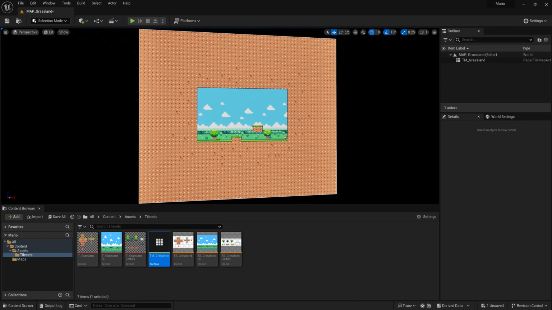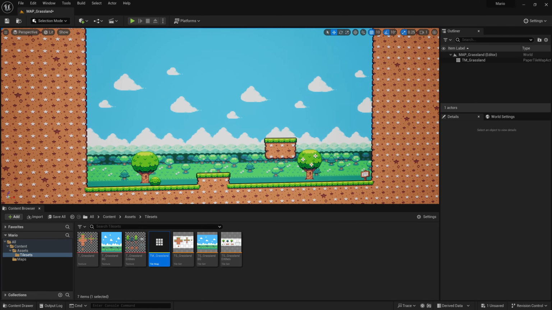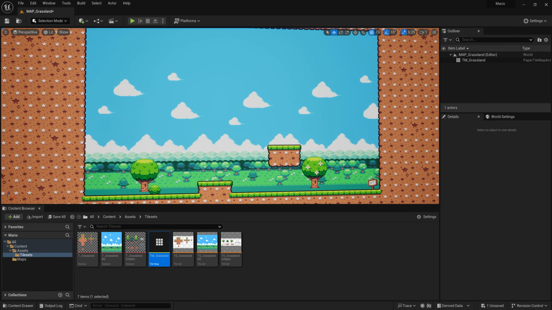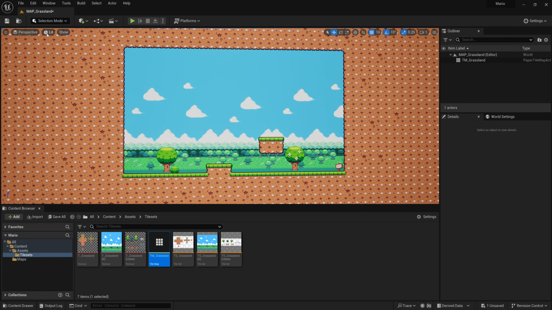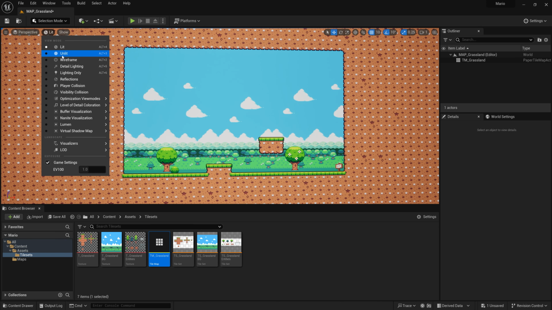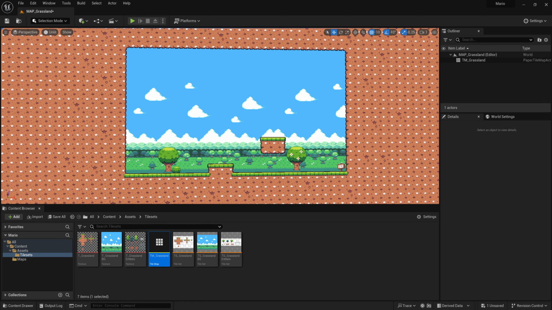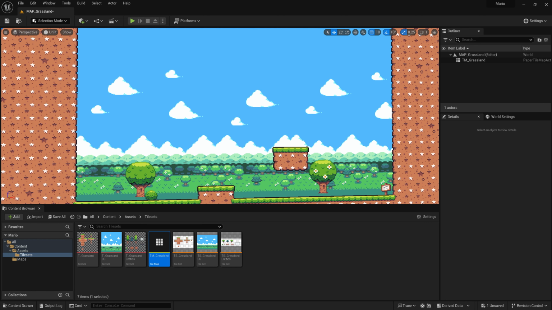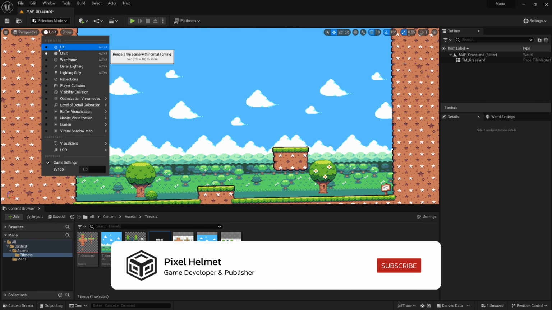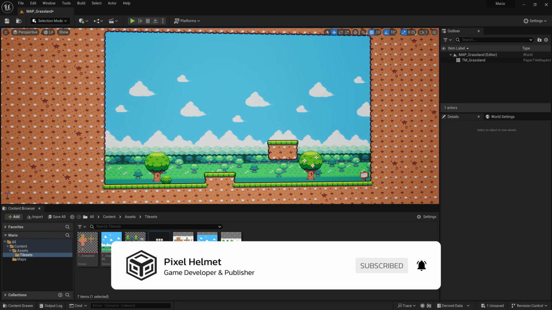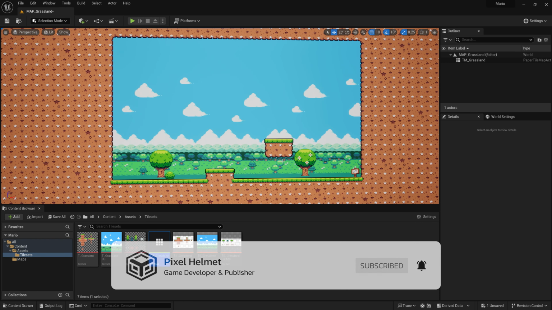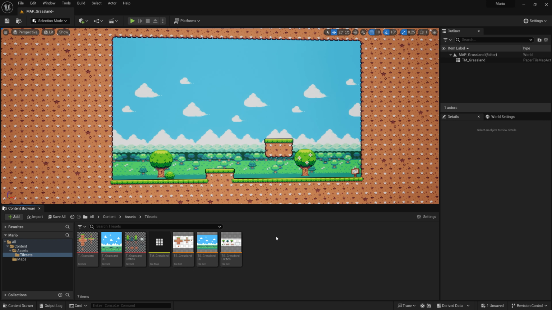Okay, so for now, the problem is that when we added the level, you can see the lighting is not correct. What it needs to look like is this, in the unlit mode. So clicking on unlit, this is actually what it needs to look like. However, for some reason, if you click on lit, you can see it looks totally wrong, and we need to change that. So let's go ahead and fix this, and we are almost finished creating this tile map.